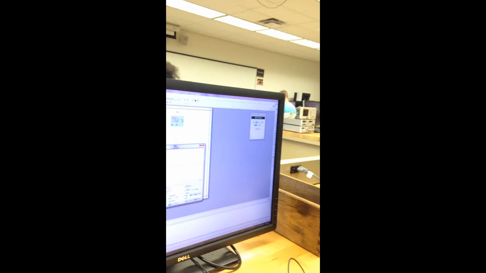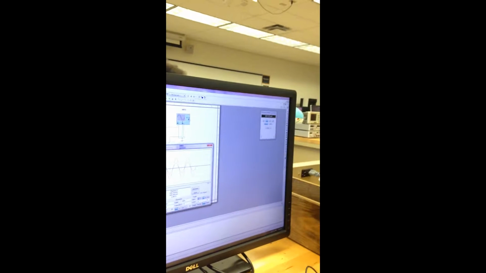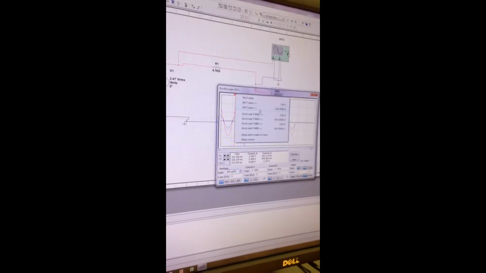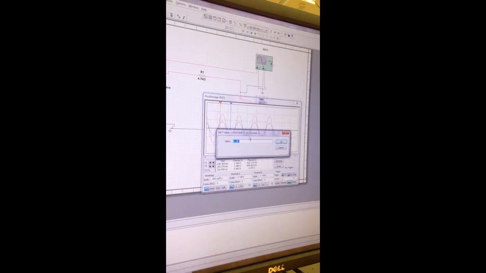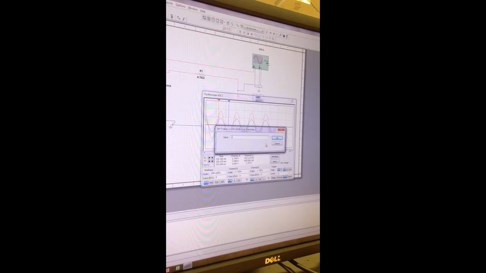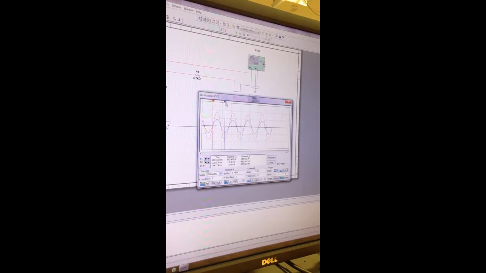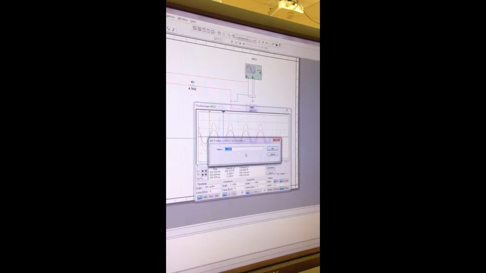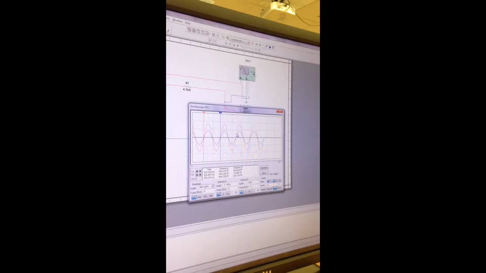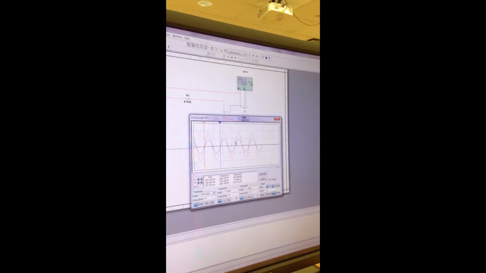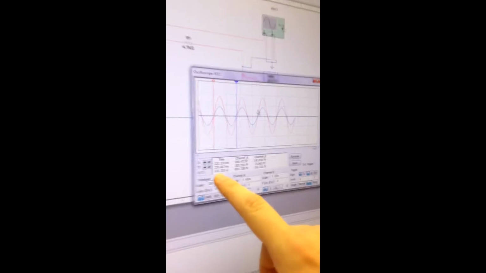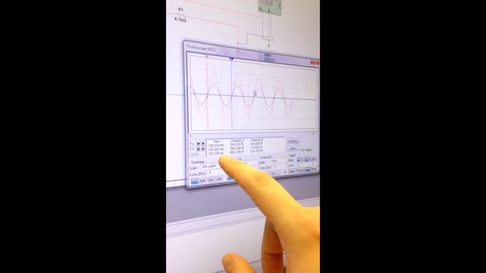To get the period of the circuit, we will set this cursor to y equals 0, and set this one to 1 full cycle at y equals 0. We can see the period down here is 333 microseconds.